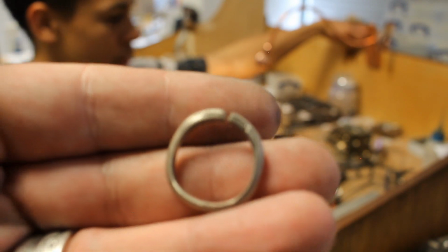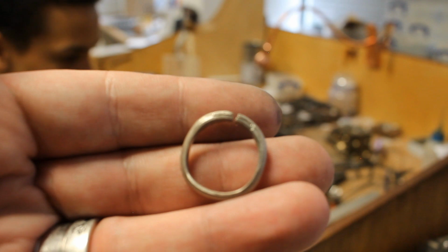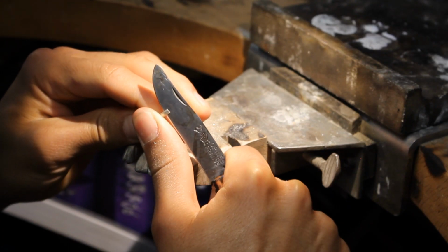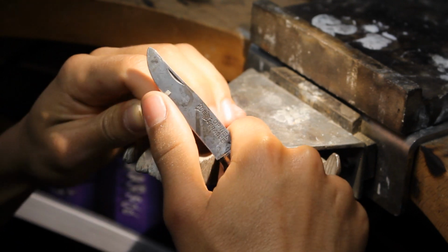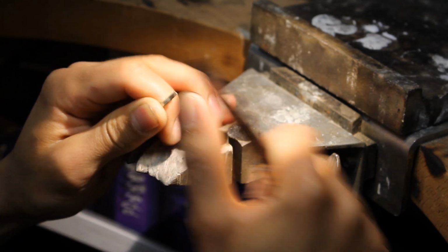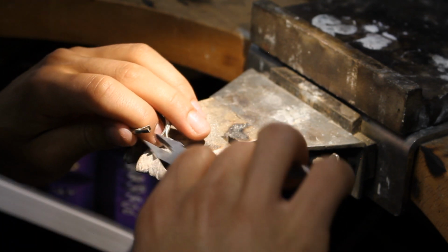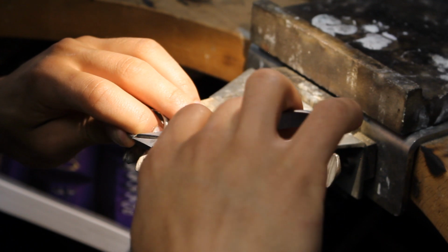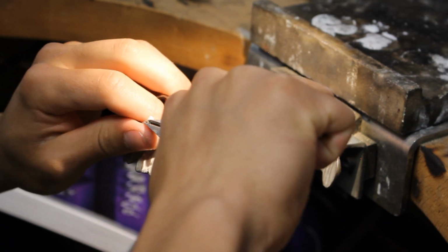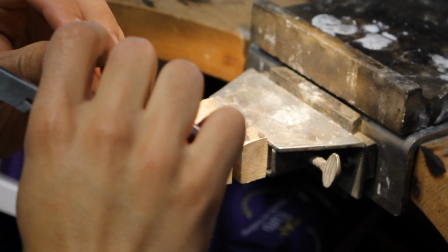So we've got it to the stage now where we can start bending the tops up. So just stick the knife in the end and just lever the end up the way, and it's going to look not very great to start with, but we can fix that by grabbing it with a pair of pliers. These particular ones are half round on one side with a rounded end, just to avoid unnecessarily marking on the inside of curves.